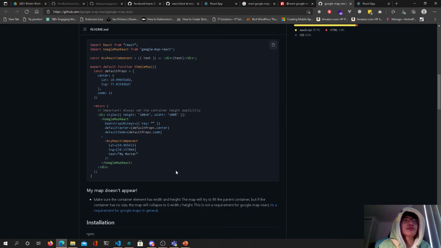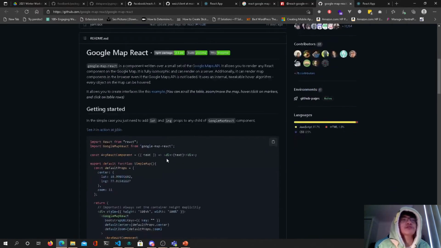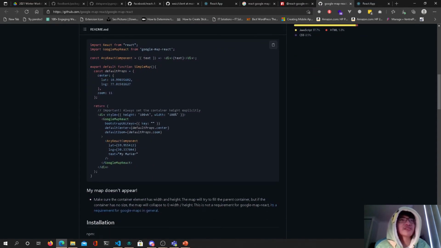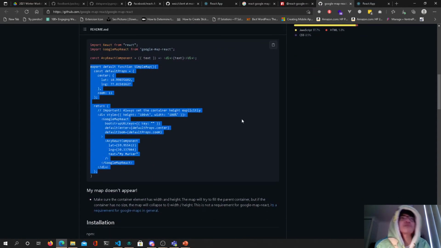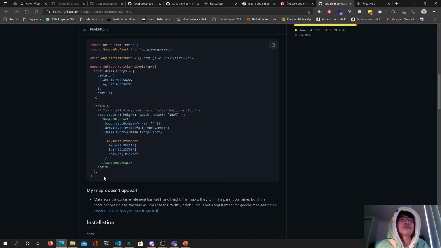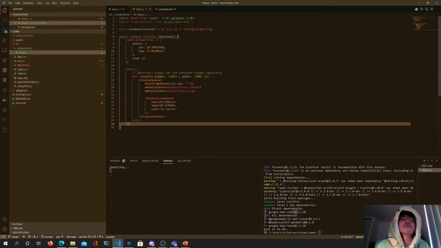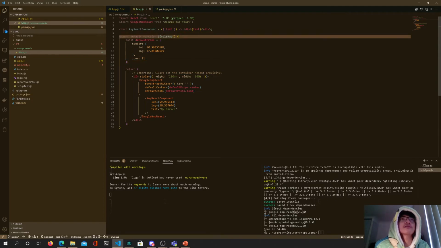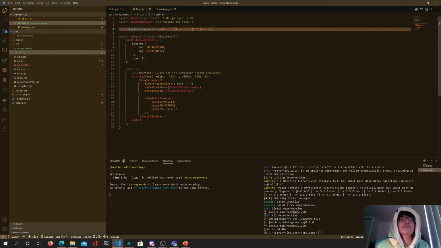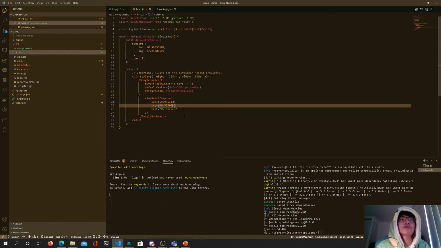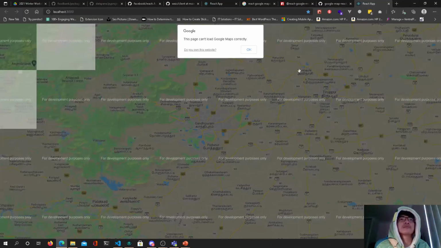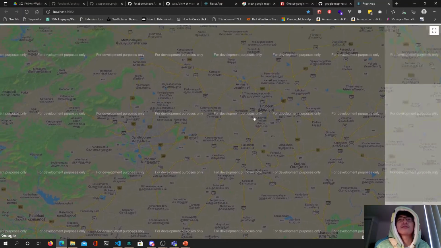Like any developer, I don't exactly know how this package works, but it said getting started, so might as well just copy paste this one and also do a couple of things. Hopefully this works. So I have a component here and it goes to that one. Yep.